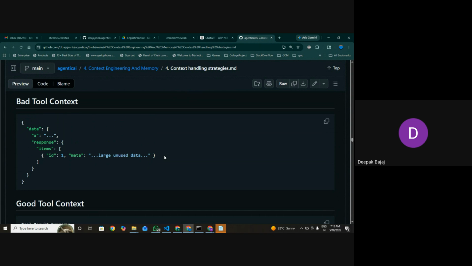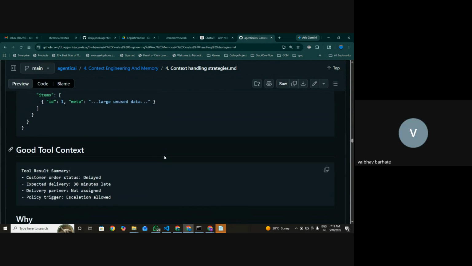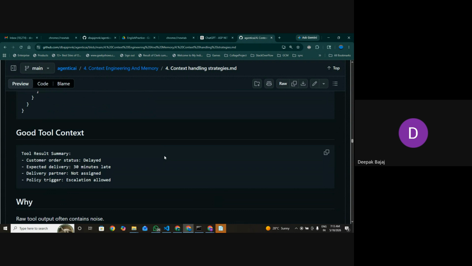Think of it like this: you are dealing with an API and a front end. The front end is a different part and the back end is a different part. To use that data, we need to abstract it. We cannot directly show it to the user, isn't it? If you give the same thing, what is the use? Every component has its own utility and its own understanding. Rather than giving everything, you need to give a proper output, a proper summary, whatever the next component can understand.